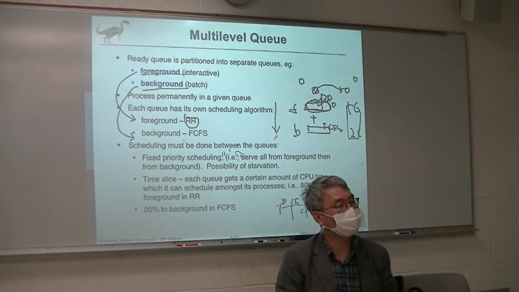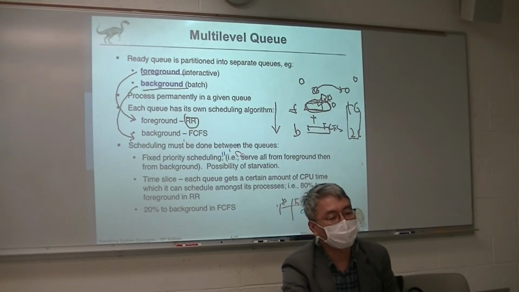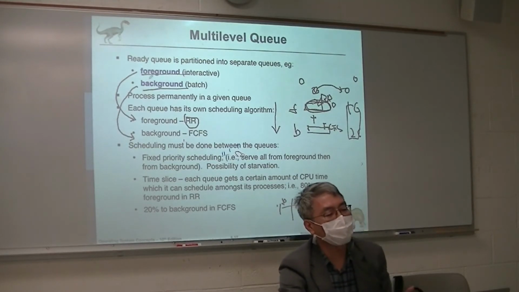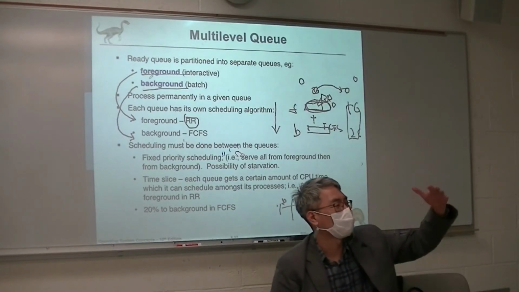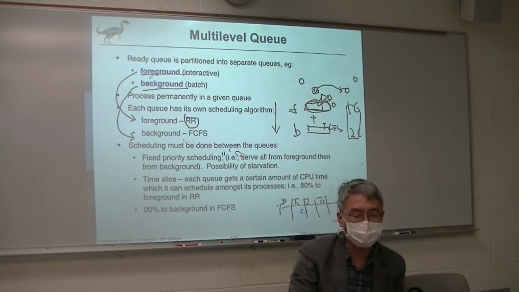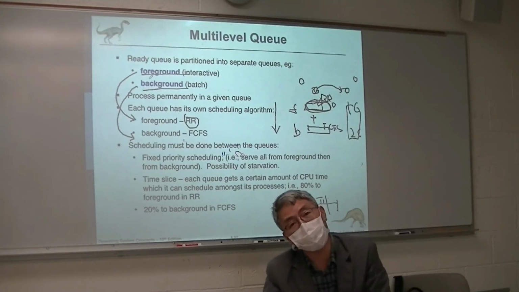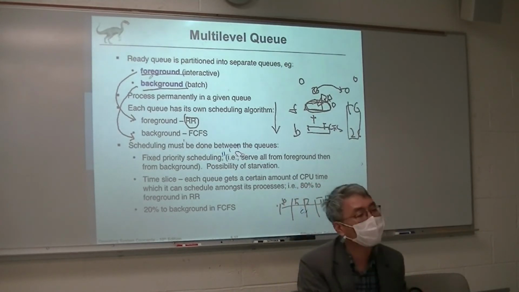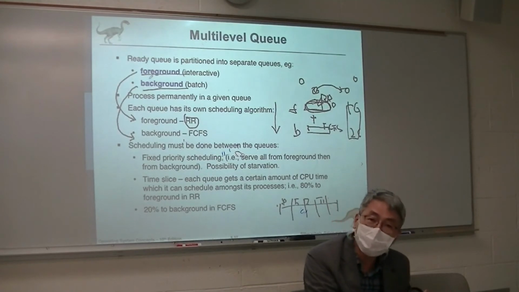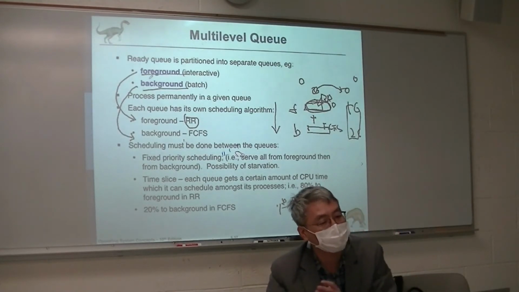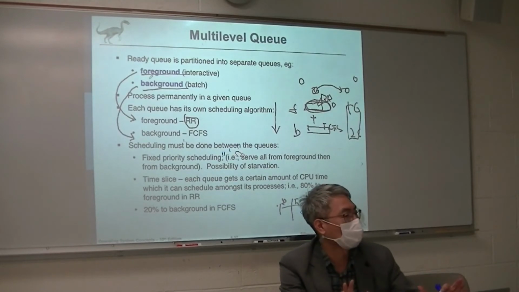Okay, there is another problem of using the multi-level queue. Anyone? What would be the problem of the multi-level queue? How do you know which one is the foreground and which one is the background? I am talking about system processes, or when I click an application process. Sometimes it is not clear which one is the system process, which one is the application process, which one is the foreground, which one is the background, which one is the interactive process, which one is the batch process. Sometimes it is not clear how to assign.